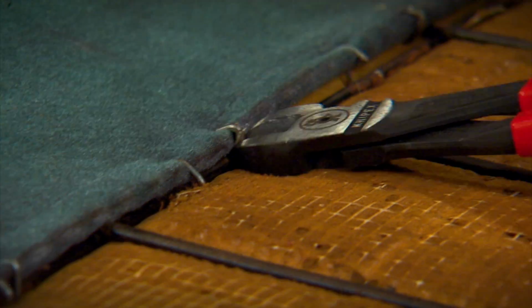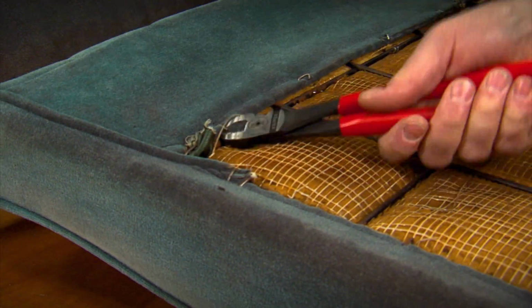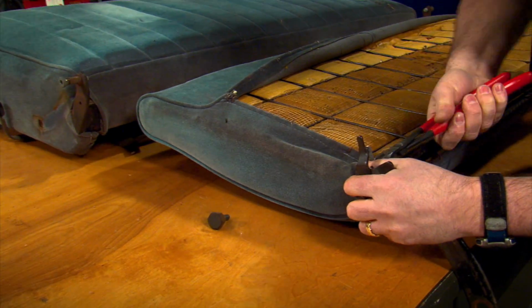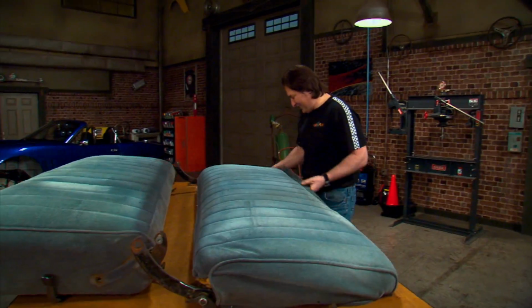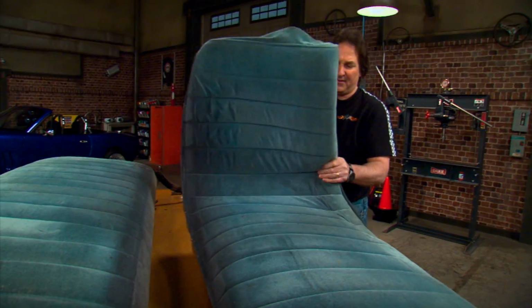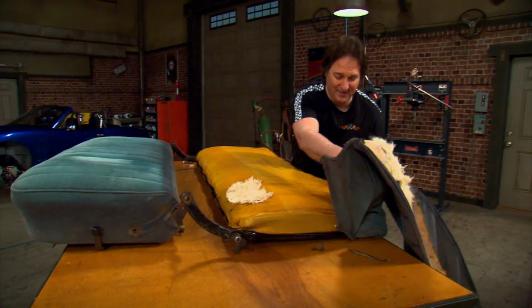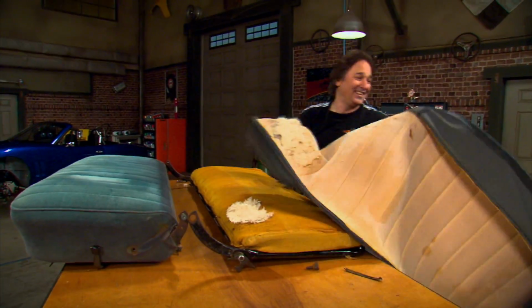For a bench seat, you'll want to start by disassembling the seat bottom from the seat back and then snipping the hog rings off of the perimeter of the frame underneath. The foam pad is really the heart of a seat restoration, because these break down over time and no longer have the shape or the padding that they once had. Well, that's nasty. So replacing them is important.